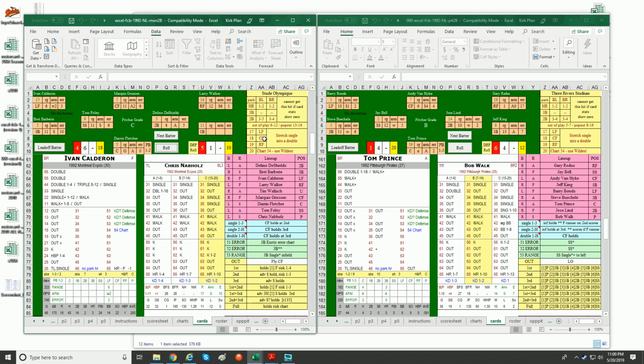And we are going to look at the rule book. That's what I'm going to do. There it is. So center field, that was hit to center field. Fly ball to center field.